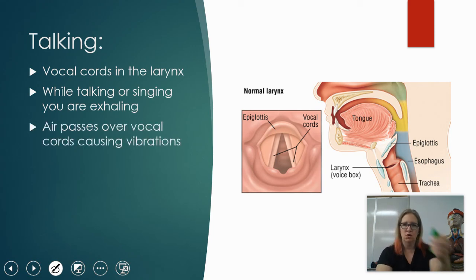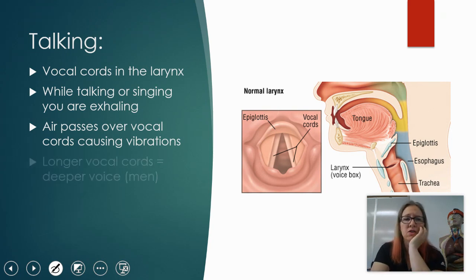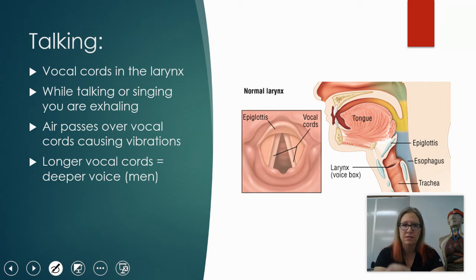Okay. So just like you can make different sounds with a balloon by changing the opening size, really high pitch, really deep, okay? The size of your vocal cords, the length of your vocal cords, changes the sound of your voice. The longer the cord, the deeper. So with the balloon, I stretched it more. I opened that opening quite a bit longer, and it became deeper.